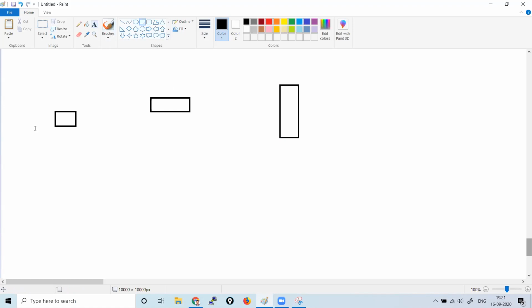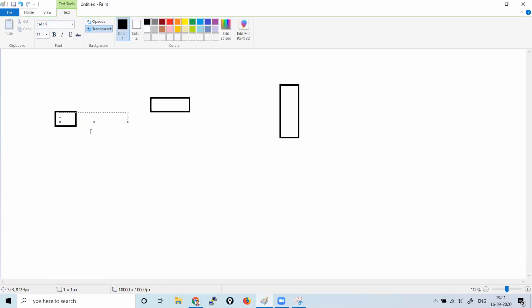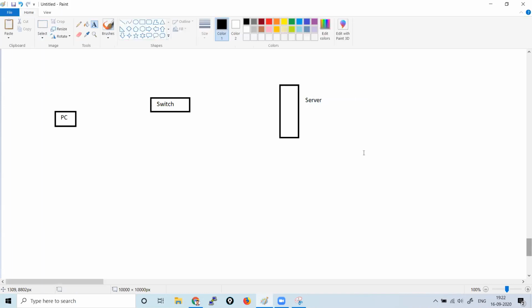Basically, all of them are in the same network. This is my PC. Now we are entering into real world scenarios. With the help of OSI, you'll understand here how the troubleshooting needs to be done. Server. Now, whatever the server it is, I want to take remote access of this server from my PC.